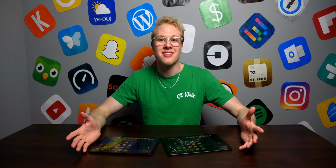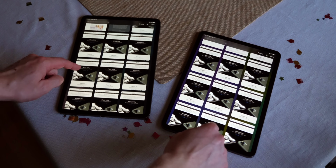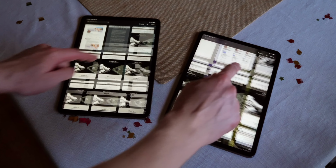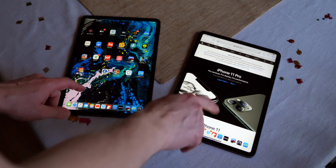RAM though did see something more significant. So on the 2018 iPad Pro, only one model had 6 gigabytes and it was really secret. You only knew it if you bought the 1 terabyte model. That's the only one that had it. Everything else had 4 gigabytes. Now all models of the 2020 iPad Pro have 6 gigabytes of RAM, but as I tried to get it to reload or lose some pages in Safari, you're gonna have to be using a ton of really RAM intensive apps, storing a lot of temporary data to switch back and forth and notice the new gigabytes.